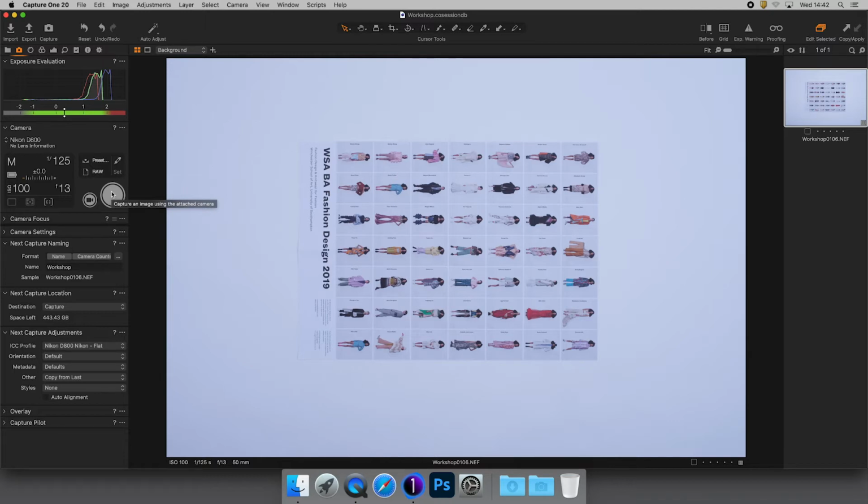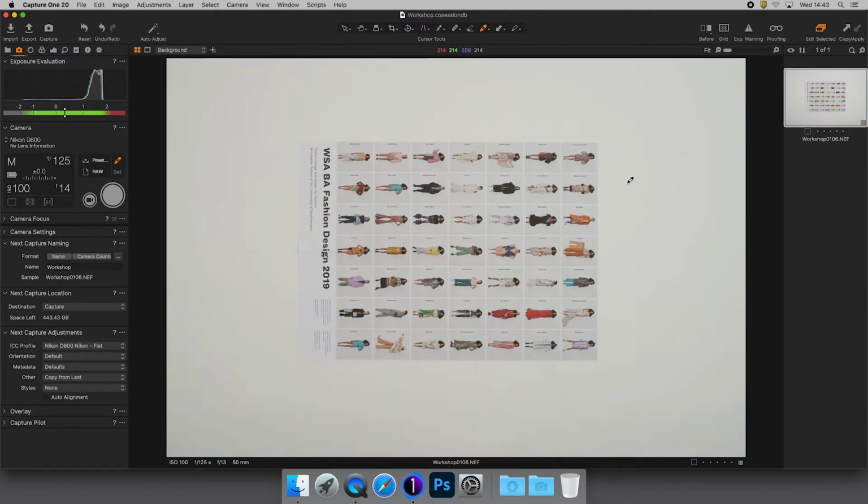So I'm looking at this and I'm thinking it's a little bit overexposed because there's a lot of white in there. So I'm going to stop down to 14. I'm going to use the eyedropper for the preset white balance and just click on something white.